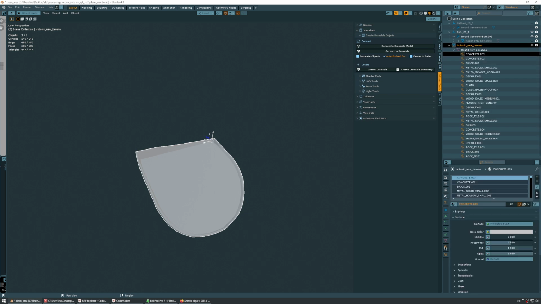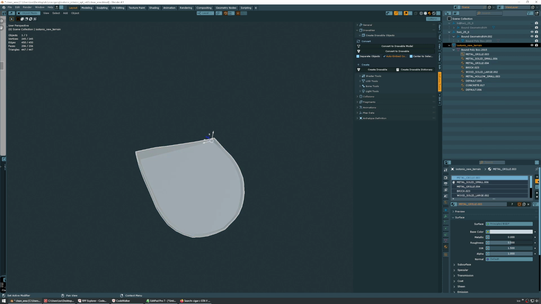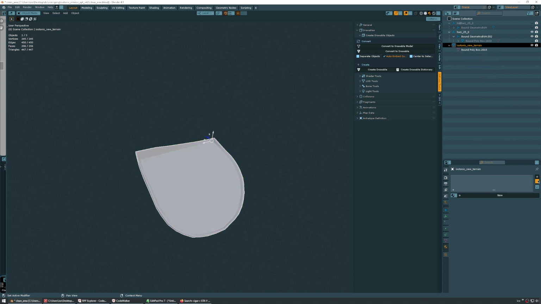We do not need any of those shaders materials because those are collisions. Materials, they're not something that we can use as a drawable. So clean that stuff.